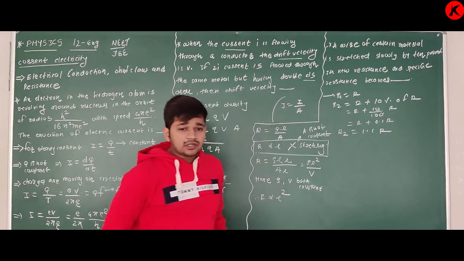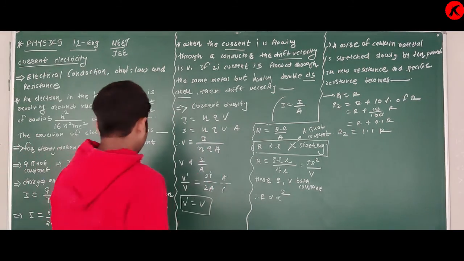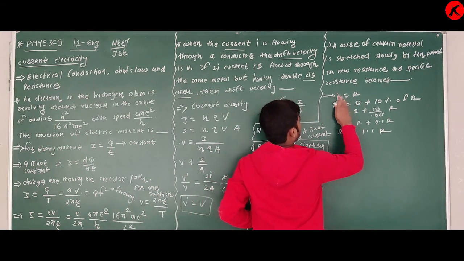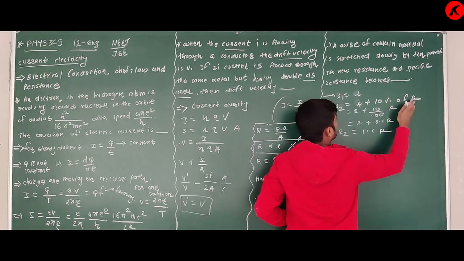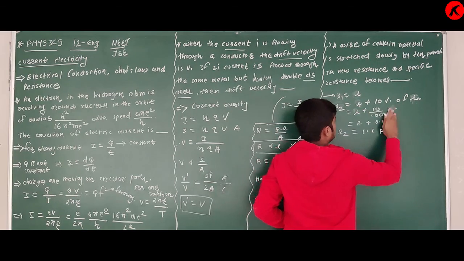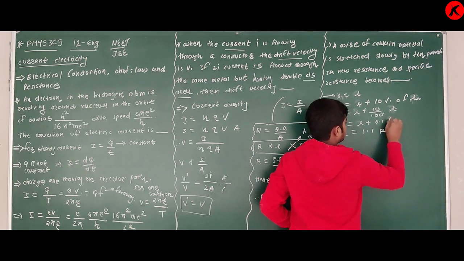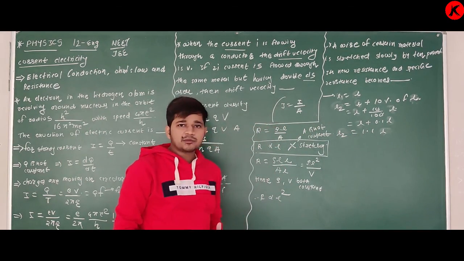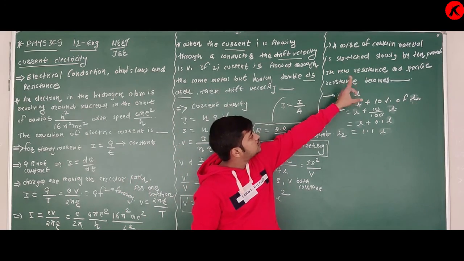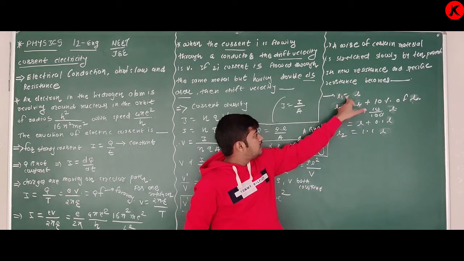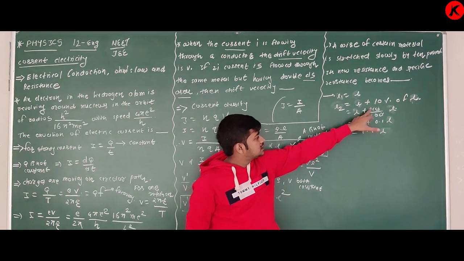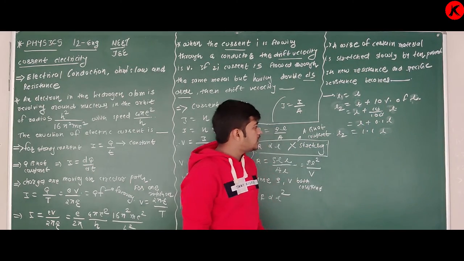Okay, sorry, this relation is given for length. Its length increases by 10%. So how to write? L1 is equal to L, L2 is equal to L plus 10% of L, so L2 is equal to 1.1 L. Clear about this? Slowly stretched by 10% means its length increases. So if L1 is equal to L, then L2 is equal to L plus 10 upon 100 of L, so it is 1.1 L.